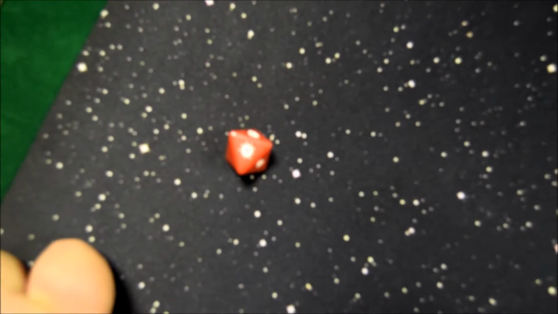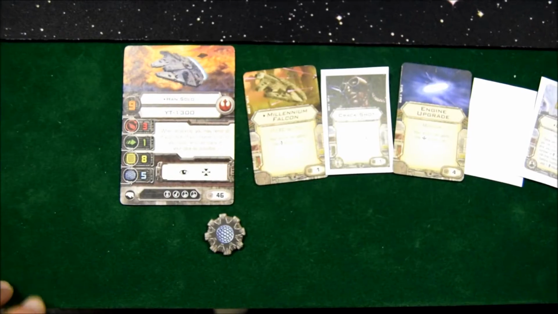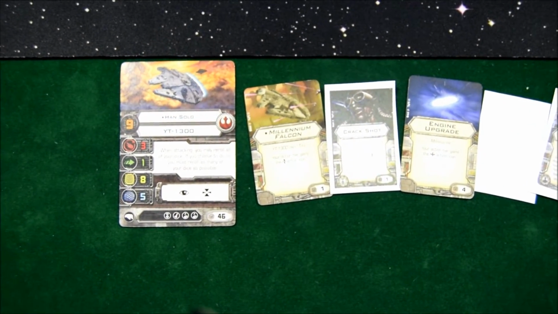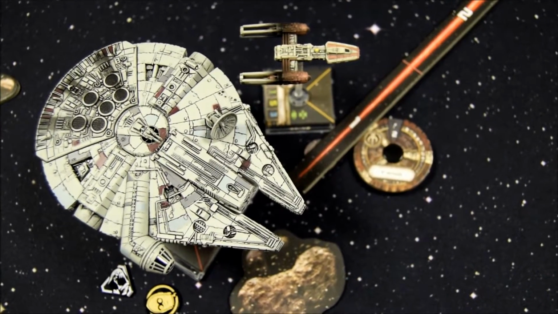It is a critical hit. Han loses the last of his shields with that hit. Han shoots first, shooting at Kavil at range 1. He gets 4 hits.